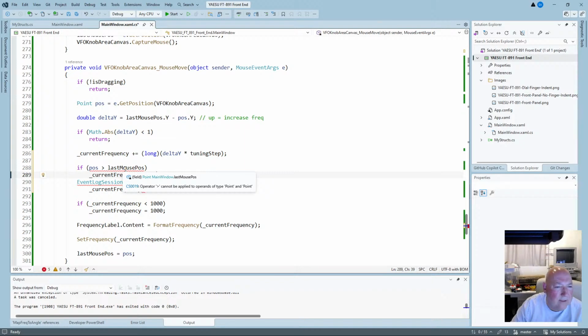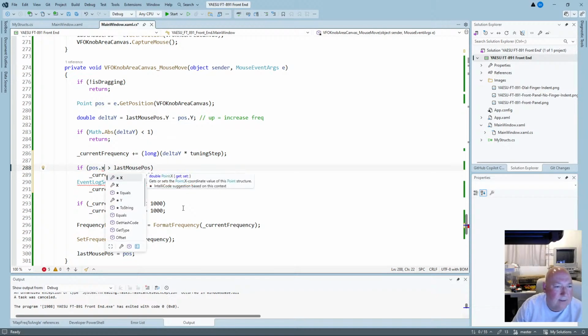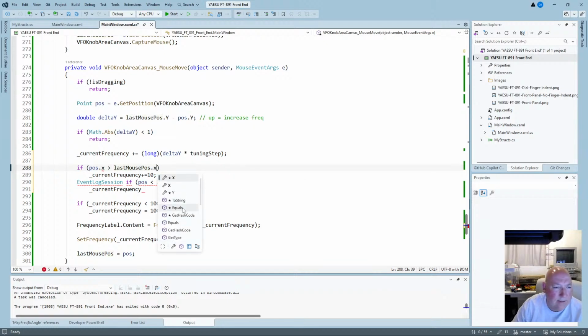Cannot be applied to point y. Oh, it's a point. X is greater than dot x.